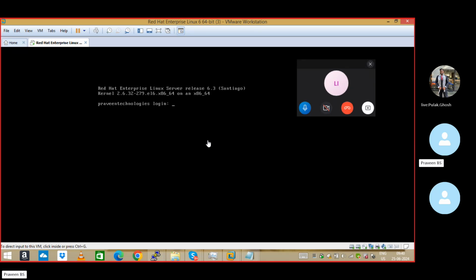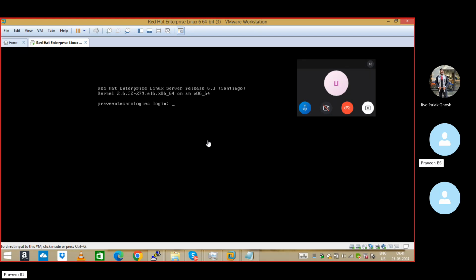ps -ef will show the static output. Top command, right now what's happening? It updates every 1 second, whereas the ps -ef command will show the static output. It captures, displays, ends. Capture, display, end. Top command keeps on updating.